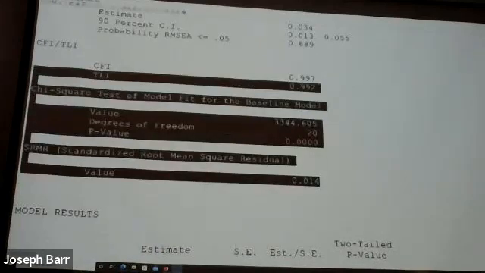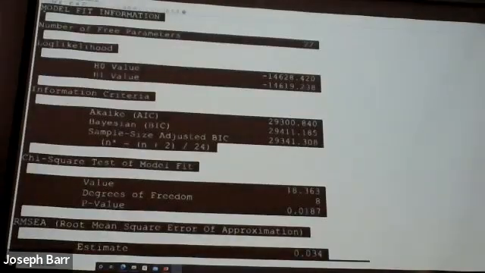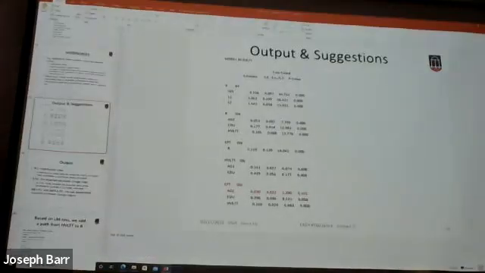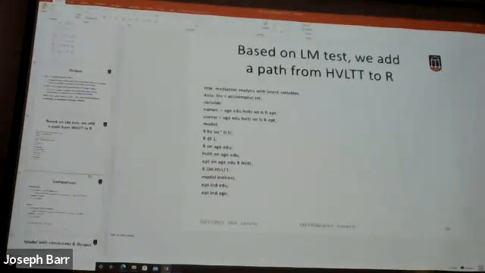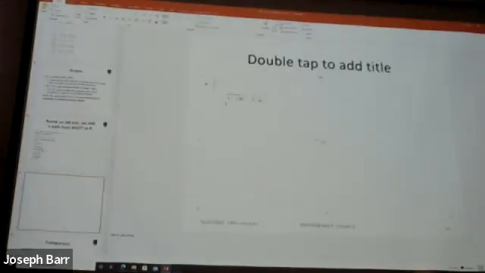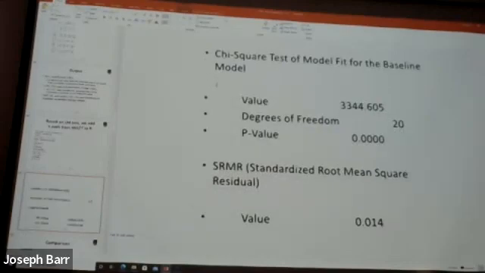So we can highlight and copy the results. This is a new model. It becomes much better than the previous one.